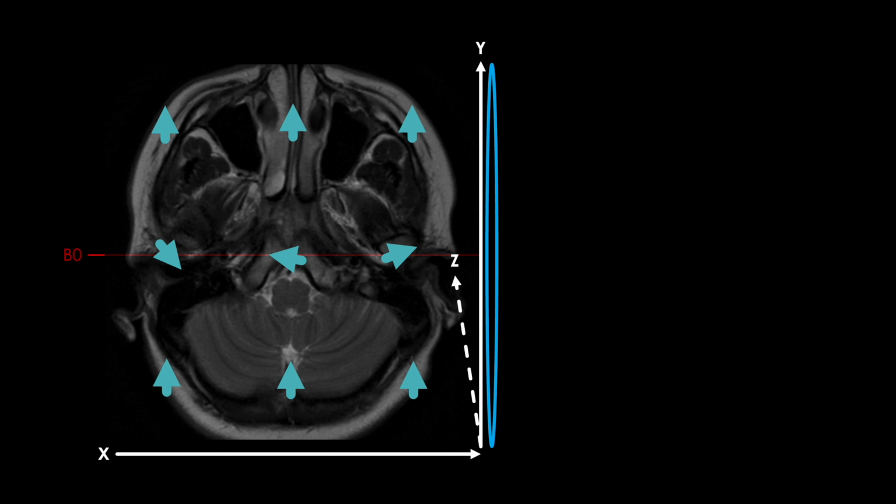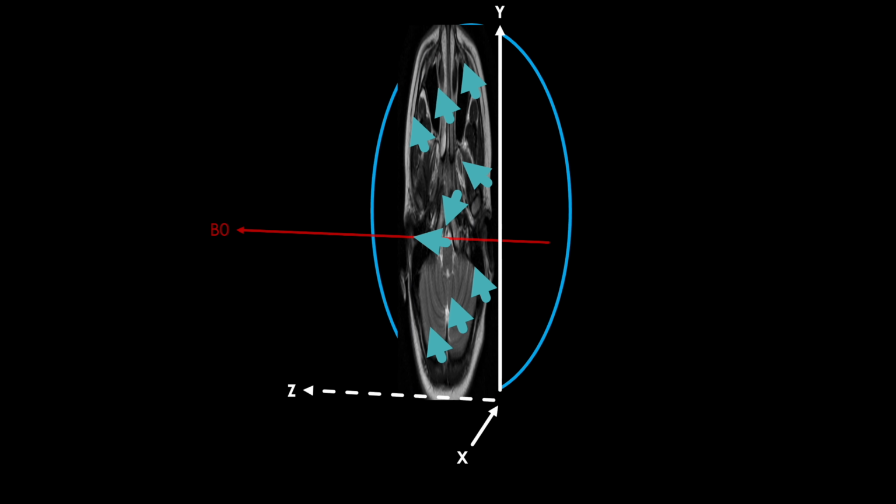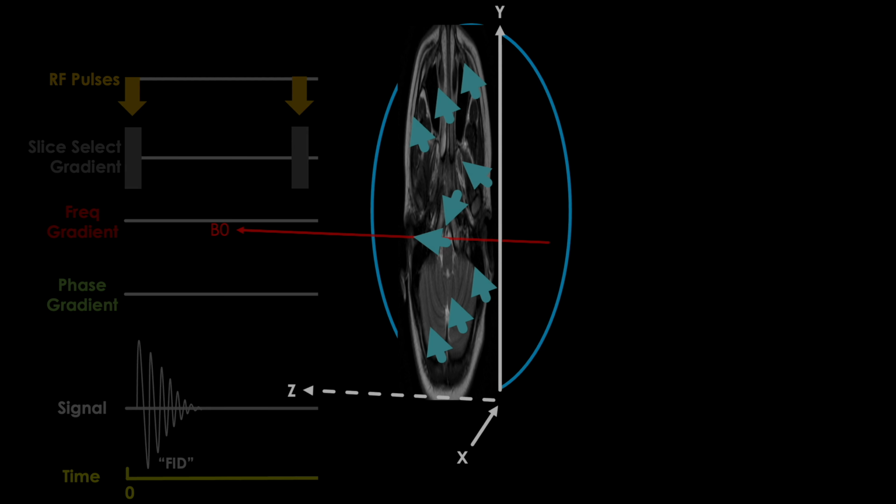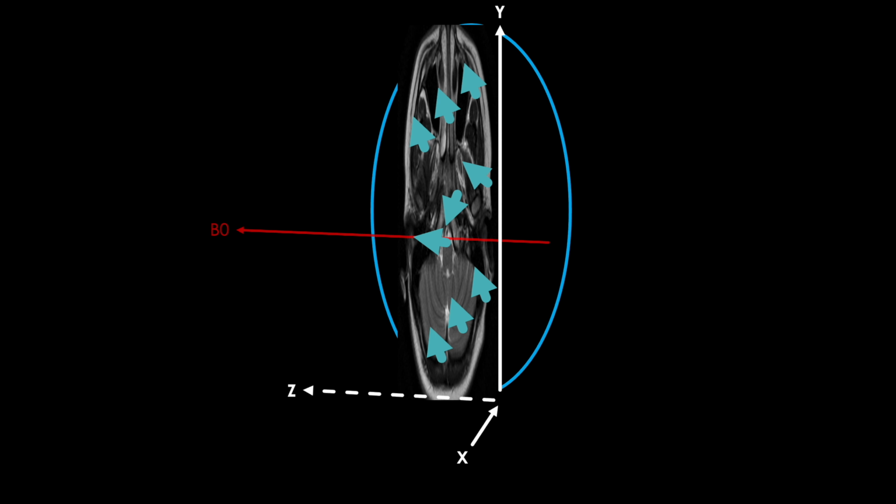Now, instead of waiting like we did last time for all these little net magnetizations to rebuild along the B0 z-axis, we're going to experiment with this idea of applying a second RF pulse after our FID has dissipated, and seeing how this would affect our protons and net magnetizations, currently in this configuration. So let's apply another RF pulse, and we need to decide how strong to make it. For this first attempt, let's go with a 20-degree pulse.